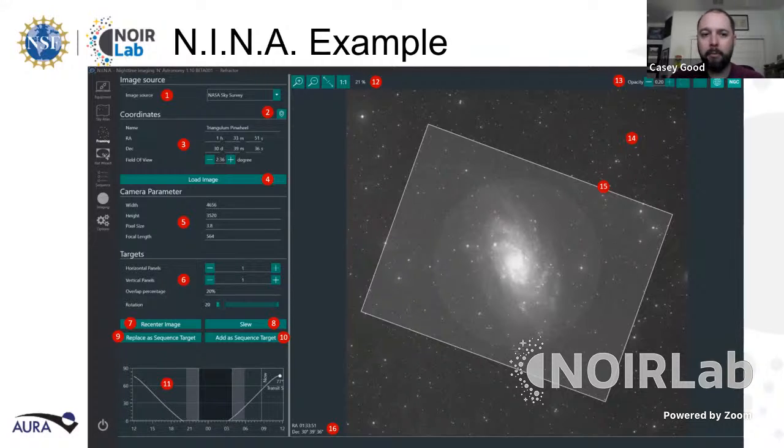So here's just an example of what the interface looks like when you sign in and sign on to the NEID program. You actually can just type in an object, for example, M33, as you can see here, and frame it how you would like it within the system. And it will generate a program for you, and you just tell it how many sub exposures you want. So say you want to image this target for 3 hours at 10 minutes a piece. You could just type in, 18 exposures at 600 seconds a piece, and then press the go button.